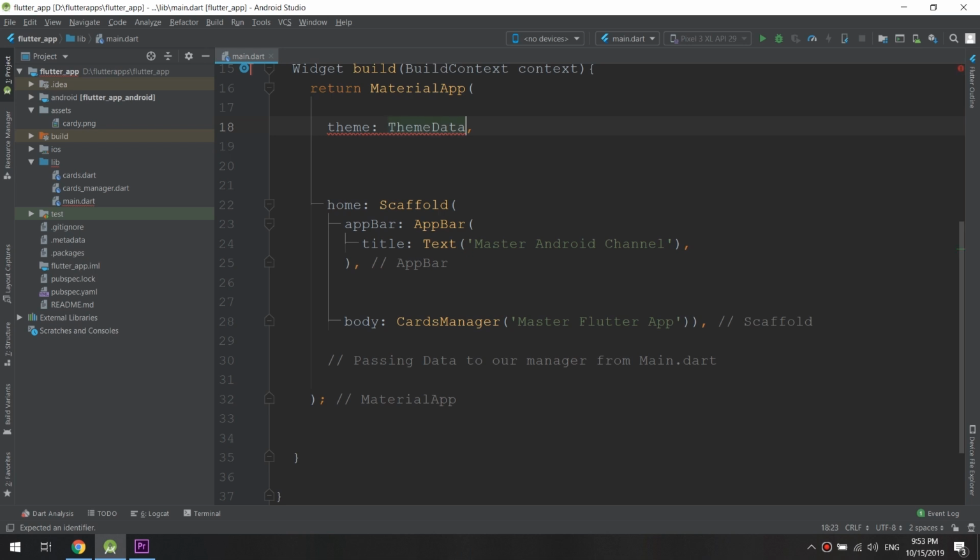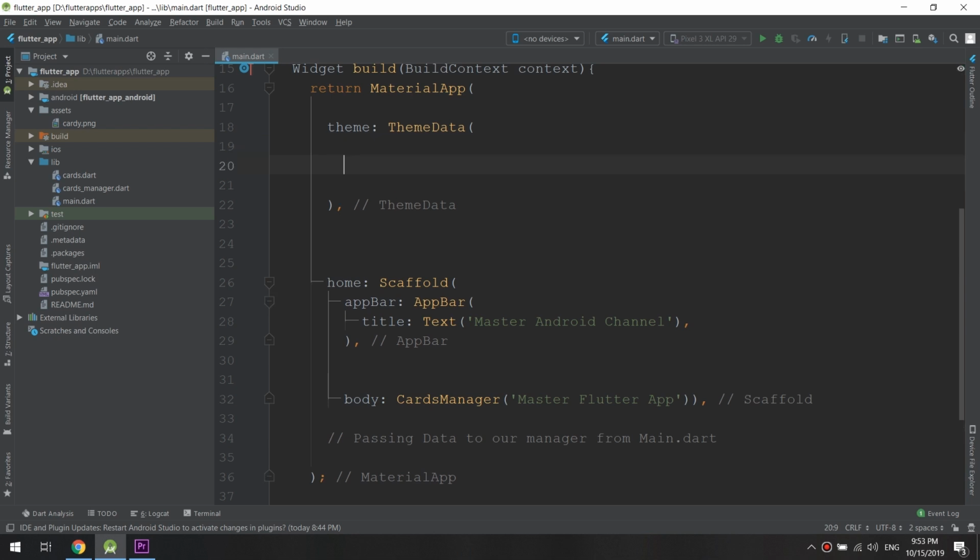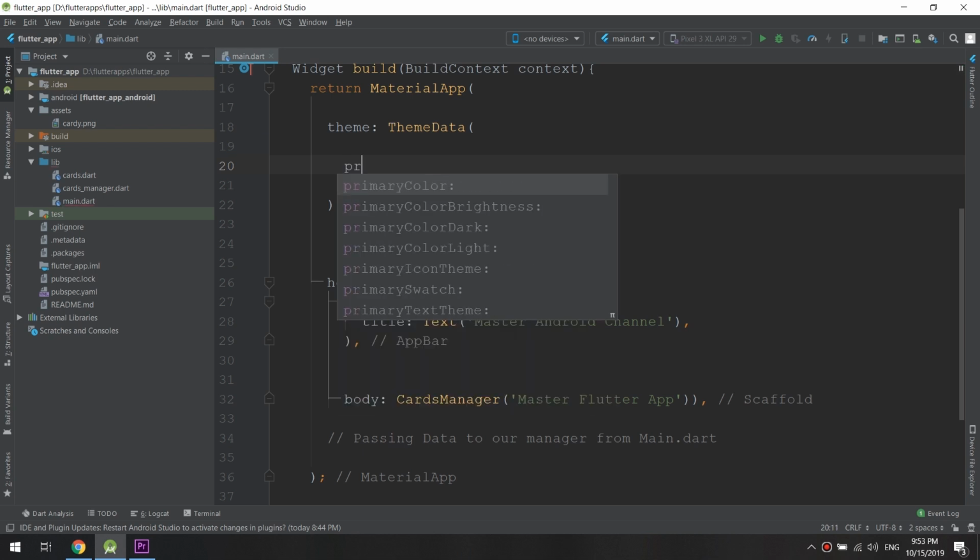Now I put theme data, and I will pass here the theme data. So now I've created a theme for our material app. So I put here the colors, the brightness, and the primary swatch, and whatever you want.